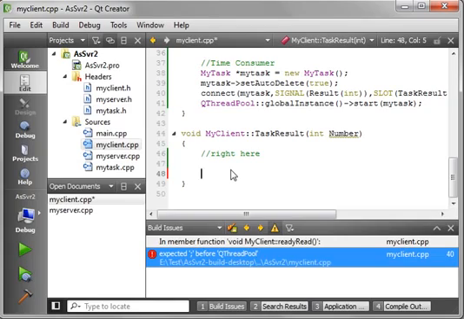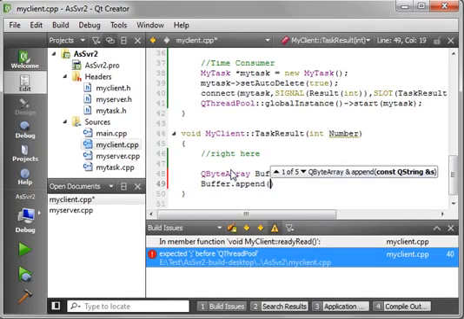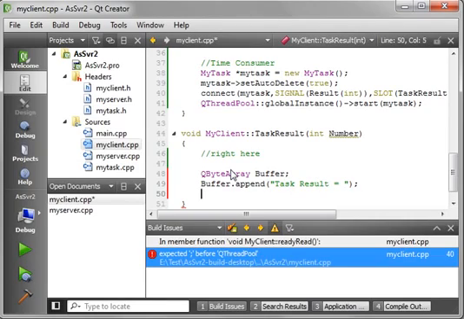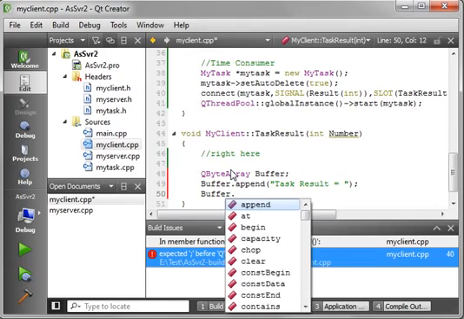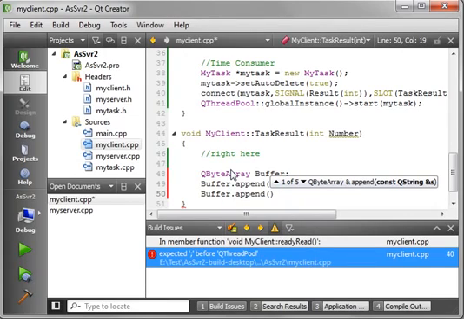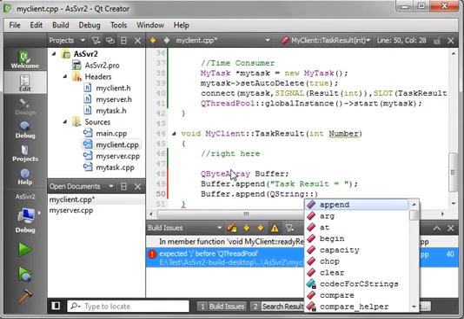So all we really want to do at this point is just grab that data back. So we're just going to say, let's do this. QByteArray, because we're going to send a buffer of information. We're just going to say buffer.append, and we just want to know what the information was. So we're going to say QString. We need to turn that number into a string, so we can throw that in here.